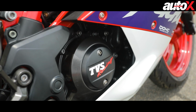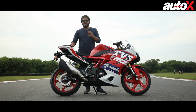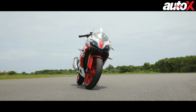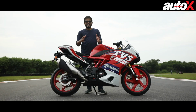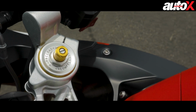The next thing is the performance. It has a 310cc engine. The performance is really great, and you'll never feel that you're out of power or out of breath. Now, what they have achieved here is they have made a motorcycle that can do everything. You want to hit the racetrack? Well, you get adjustable suspension, you can tune it up to your setting, you can just get the maximum performance, you can just tune it to your specification. So that area is covered.